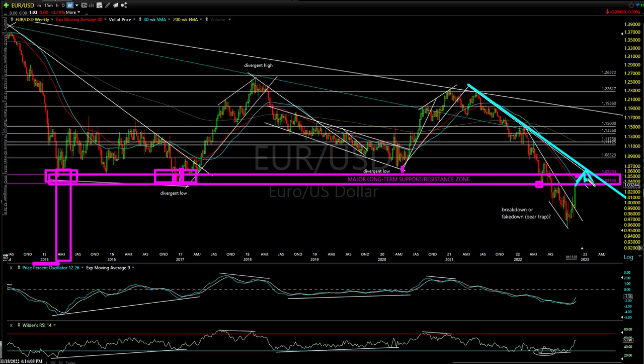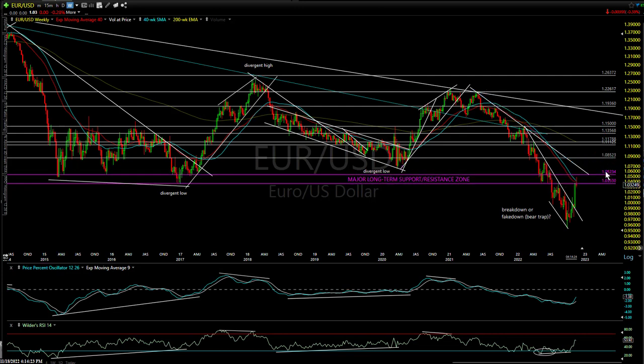Maybe we consolidate, and either way, that's going to put a little bit of a headwind for gold. Gold, ultimately we need to break that out to see the next big leg up, and when we clear this downtrend line on top of that resistance zone right here at about 1.05234, give or take, plus the trend line's a little bit above it, that should open the door. This would be the next major advance in gold that'll probably take gold up to the previous all-time highs and maybe beyond. So that's what we're looking at. But near term, it's probably going to be a little tough sledding for a while.